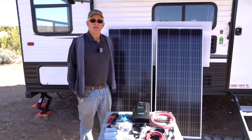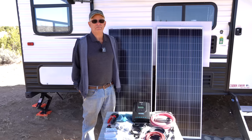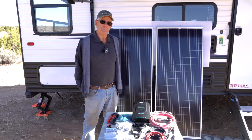The Keystone Mini comes with a good quality solar controller. The problem is that it is only large enough for that 200 watt panel that's up there. So if you want to add any additional panels, you will need to upgrade the solar controller.